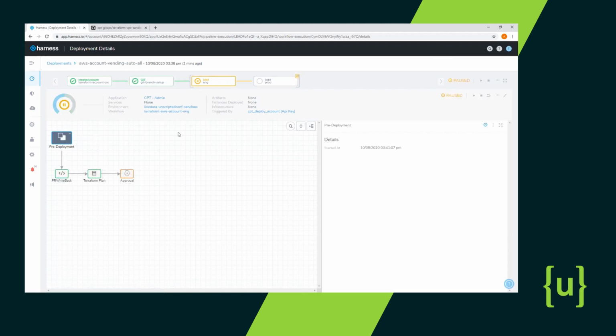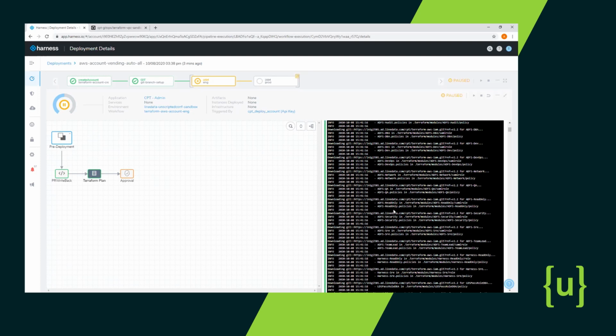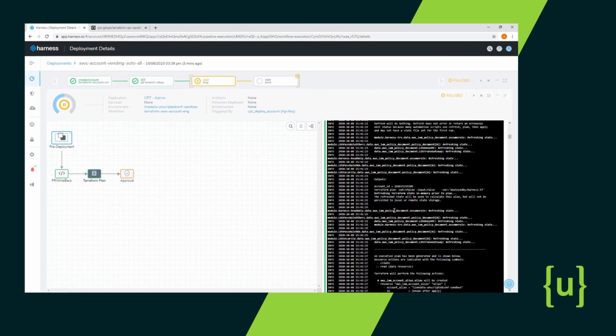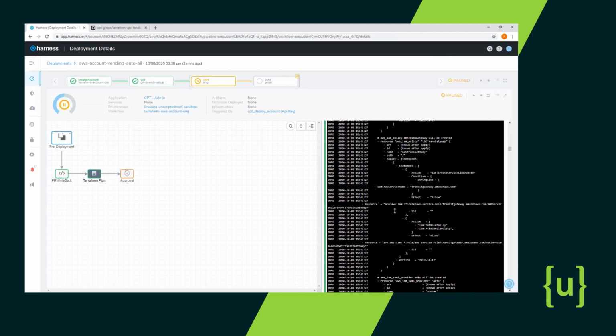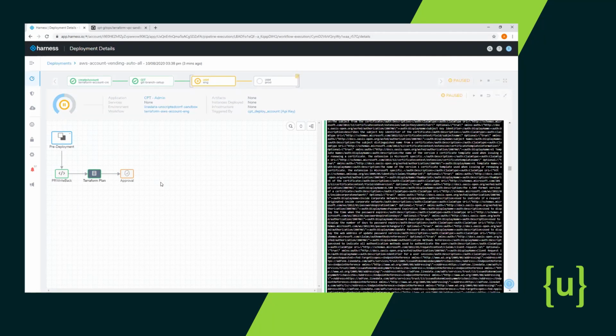So this step here is creating the IAM roles, again, through Terraform. So what it did was it's creating all of the IAM roles and ADFS connections that are needed in order for me to be able to log into the account, all the IAM roles that are needed, and for the account to actually function. And again, there's another approval here. So we'll go ahead and approve that and make sure that it's good to go.